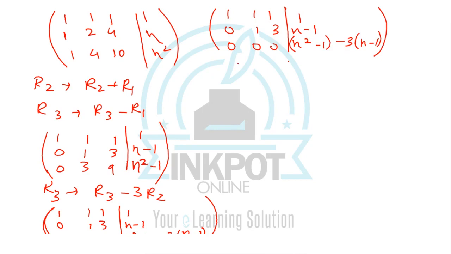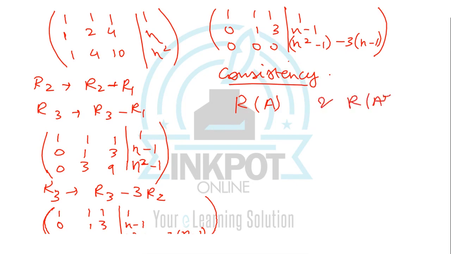Here are some of the things that you should be able to understand looking at this matrix. One is that you finally have it in an upper triangular form. So ideally, you should now be able to open it up and calculate the values of eta. But before doing that, the question asks you to comment on consistency. What was the main criterion under consistency? Rank of A and rank of A star.